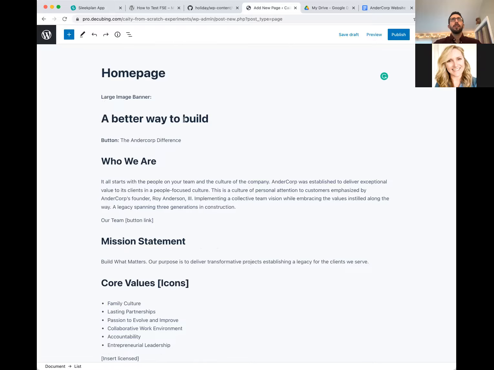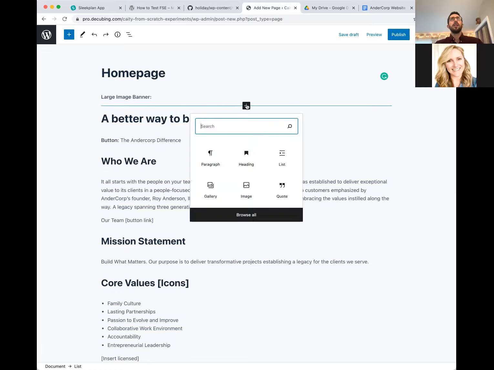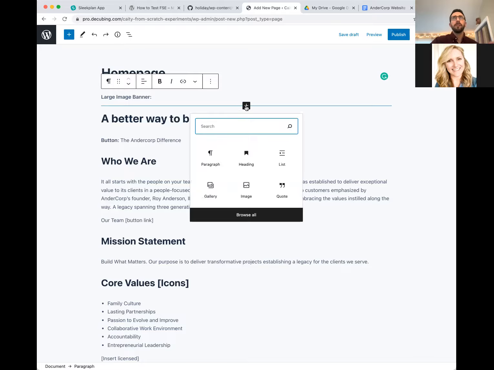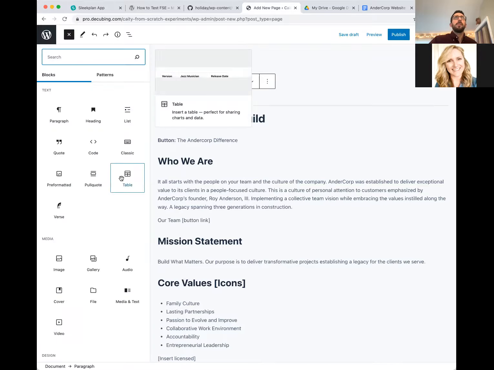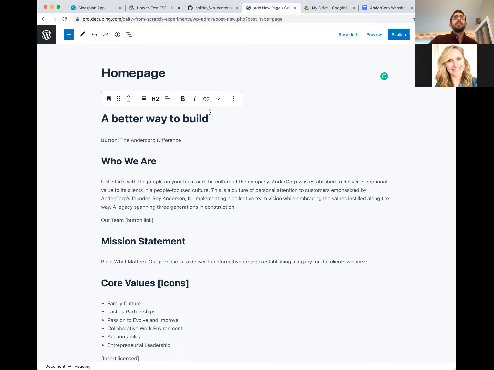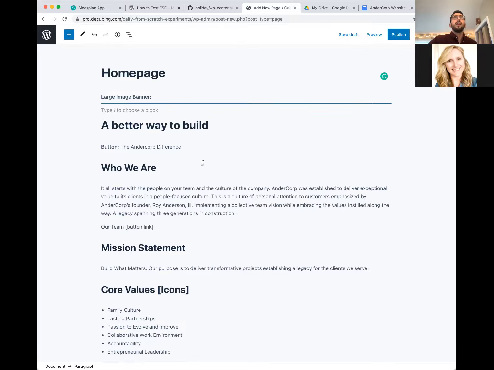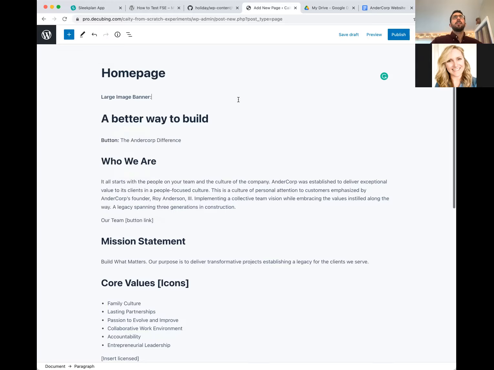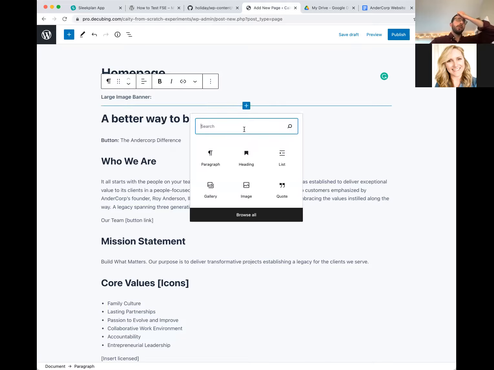So WordPress, have you used the version of WordPress with these blocks at all? I'm not, no. Okay, cool, all good. So WordPress has these blocks. It's called the block editor, and they have a whole bunch of different types of blocks. Whenever you see a plus button, you can click on it and add a block. The other way is to type a backslash, and it'll bring up a few of the most common blocks. But that plus button will come up, and you find what block you want.